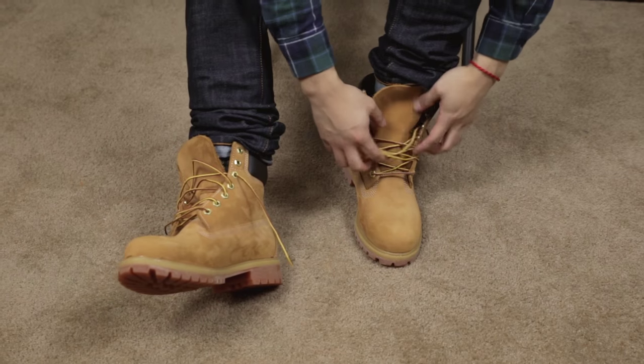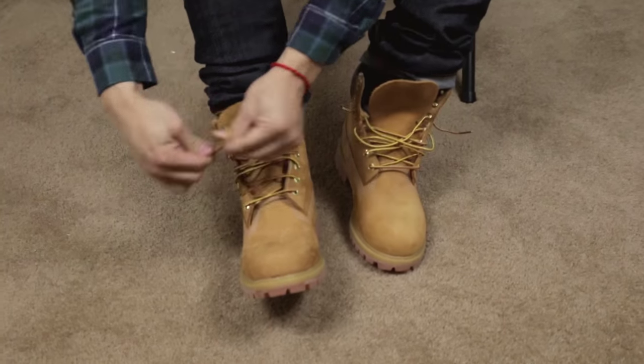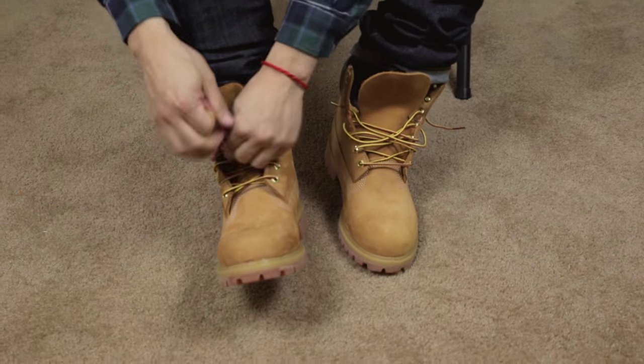This is one of my favorite sneakers right here. I will say the Timberlands aren't that great when it comes to comfort — they do get pretty uncomfortable after wearing them for a while, your feet do start to hurt. But visually and aesthetically they look really good, really swaggy when you want to dress up. Comfort wise I give them like a D plus, so keep that in mind.